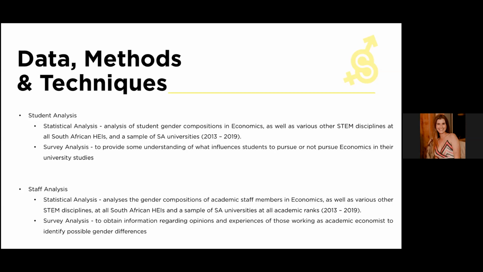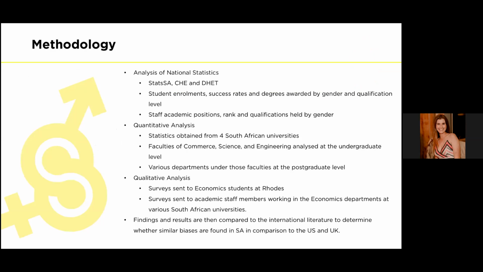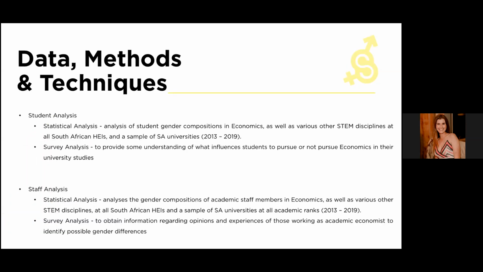It examines economics compared to other STEM subjects. Additionally, survey analysis is used to explore the reasons why students have chosen to pursue economics in their university careers. Here, Rhodes was used as a case study. This survey focused on what influenced their decision to take or not take economics, and whether lecturer and tutor gender had any influence over this. So this will be further explained later on.